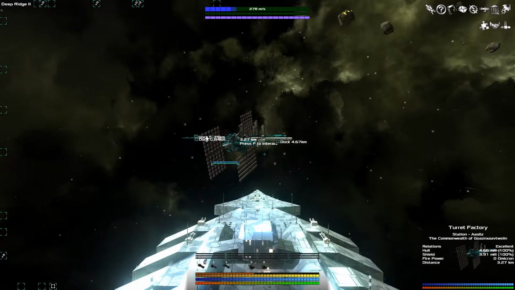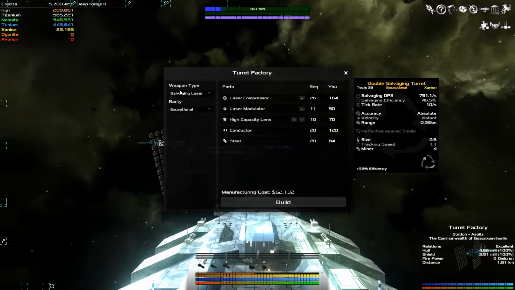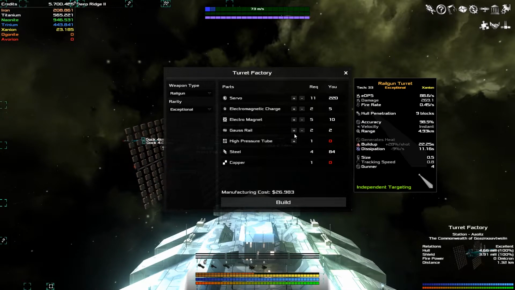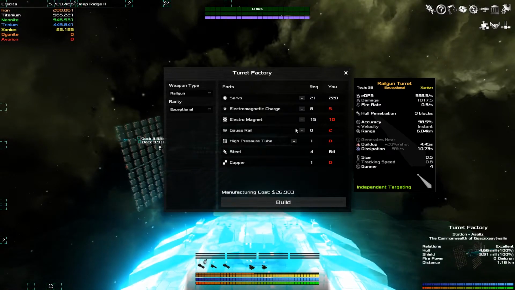Another one, like we had another one that was really good for railguns. What's so special about this one? Well, we can take a look at the railguns here. They're not going to be nearly as good. They've got independent targeting, sure, but who cares about independent targeting on one-click death weapons like that?